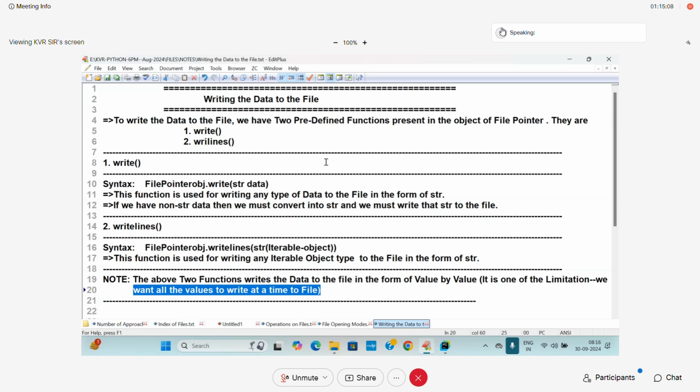Next I want to go for one more example. I want to write it. Write down, open the notes.